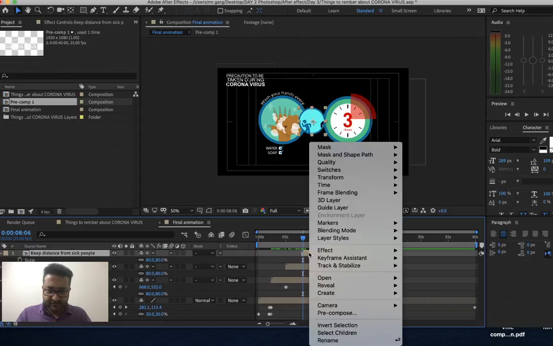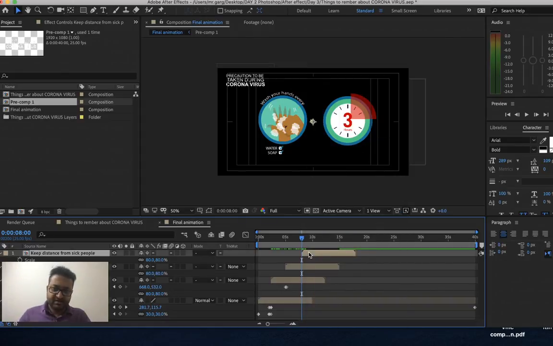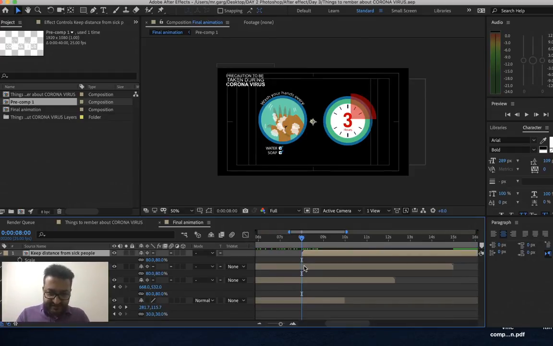So now when you see it's coming on the top, so either you need to make an opacity keyframe when it's appearing, or you need to do something so that it's not on the top. So let's create an opacity keyframe.